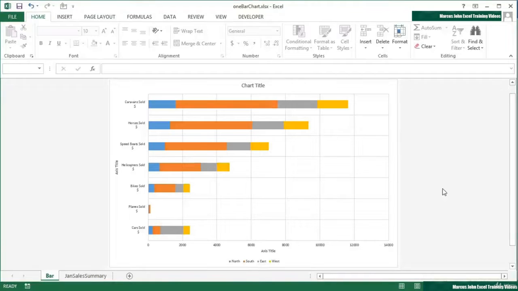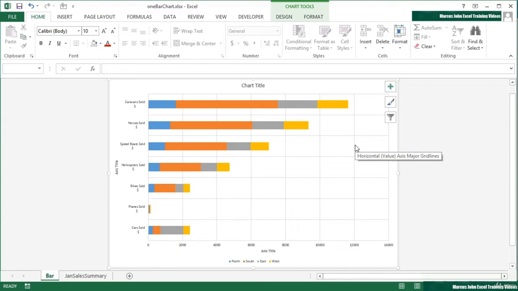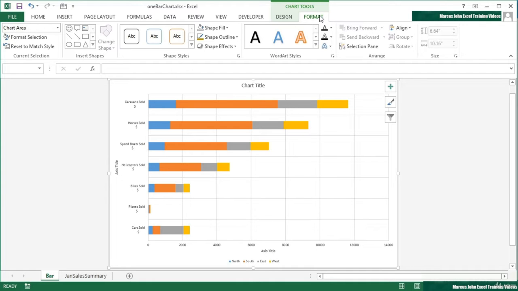It is actually possible to add a word art shape to a chart. This would allow you to have a fancier, more dynamic, more in your face chart title, or even just a message across the chart. Now, in order to add a word art, we simply select the chart, and we're going to use the one in the 1-bar chart file, format on the chart tools sub-ribbons, and here's your word art styles.